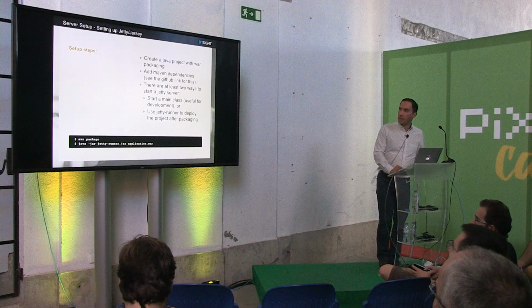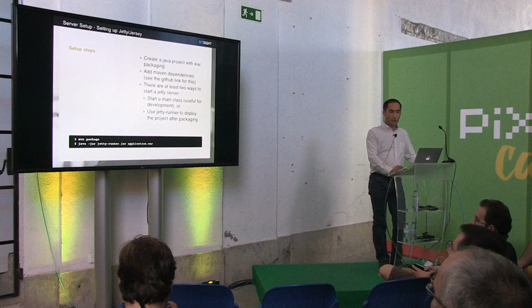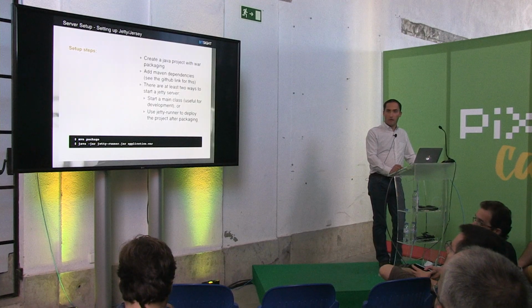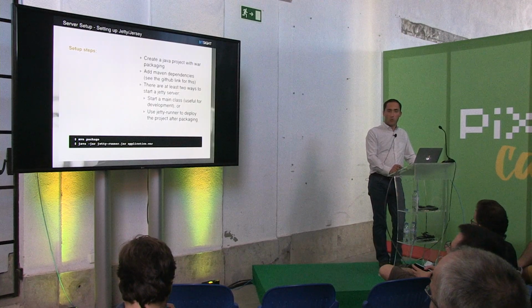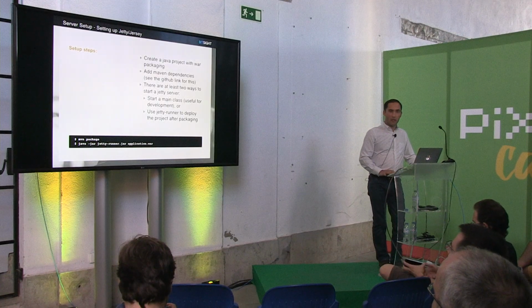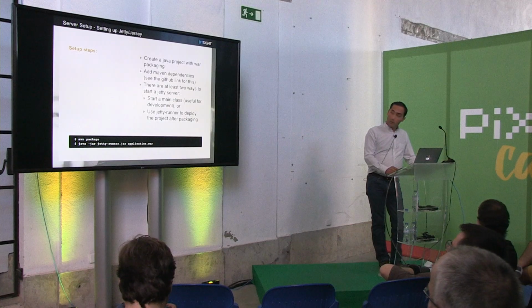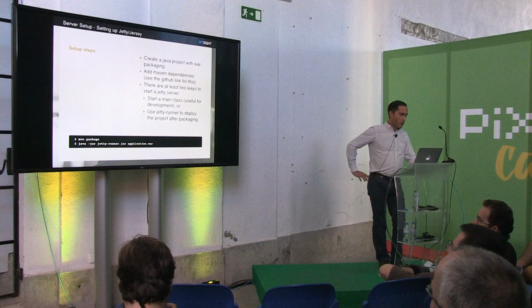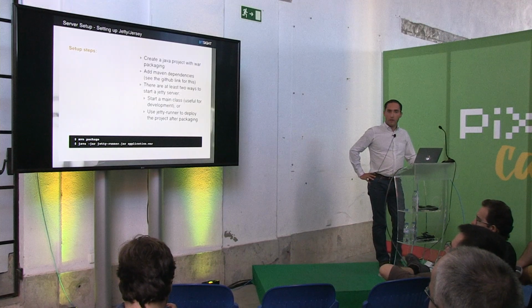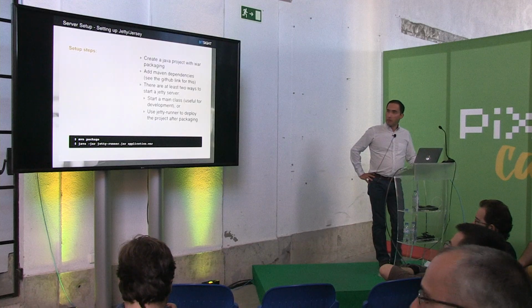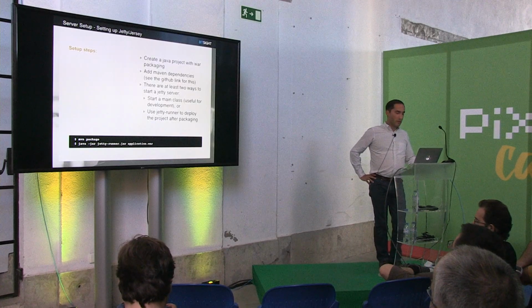Jetty has at least 2 ways of startup. You can package your application, build a WAR file, and deploy it on the command line with the Jetty commands. As you can see below, Jetty jar and Jetty runner. The Jetty runner is the jar that implements the Jetty server, and you can pass in your application. But in today's presentation, I'm not using this command line.